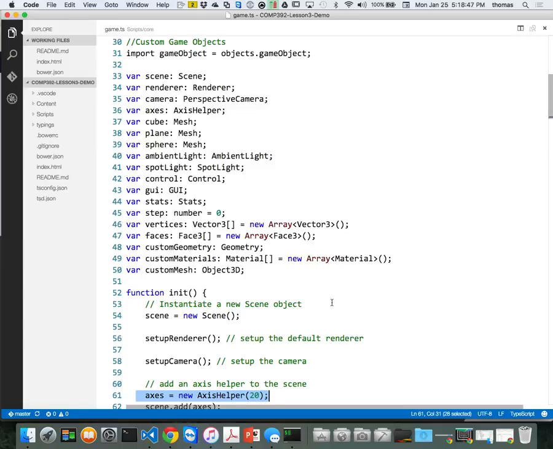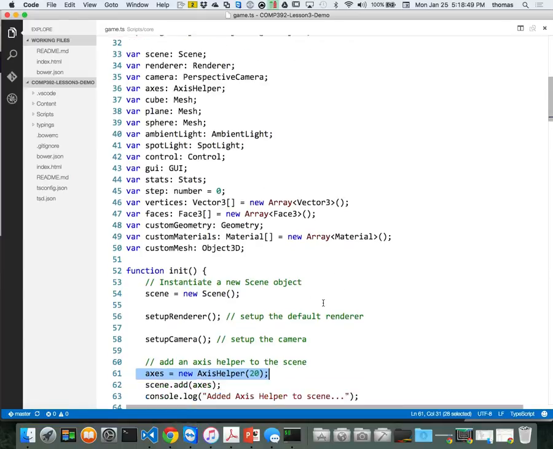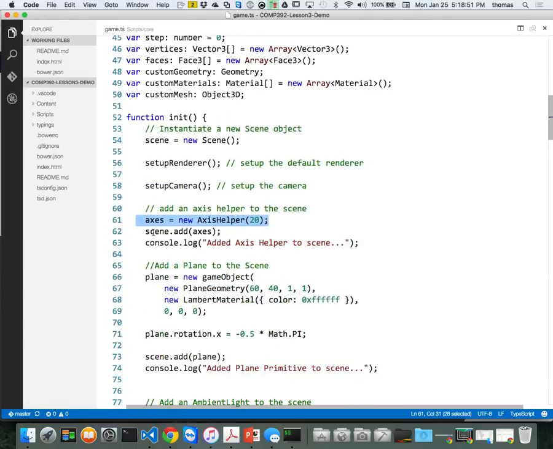Okay, so I've got my axis helper, and now because this is an object, I'm adding it to the scene. Notice how there's an actual option here. If I hover over, it says, what's the size of my axis helper? And I've made it 20 units. You can make this smaller, however small you want. And typically it's not that big. It's usually half the size, like 10 units. So let's show you that.